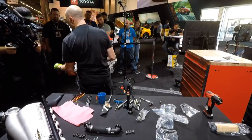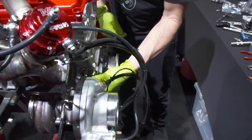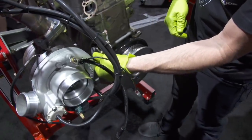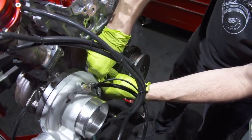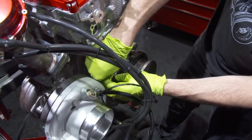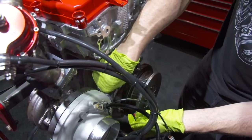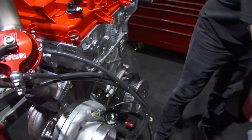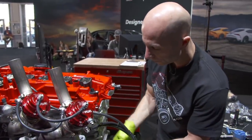So this is oil for the oil pressure. Just got a little O-ring seal on it. So that slides into the block here. And stock, it has these hard lines that transfer oil to the turbocharger. Because we're using a different turbocharger, we're running a little bit different oiling system on it. We've modified it for the larger turbo, and that's one of the pieces.